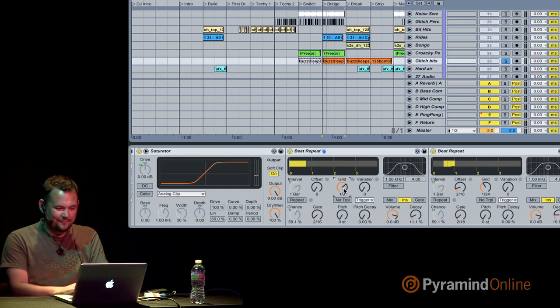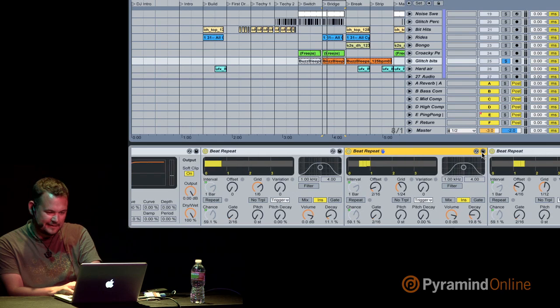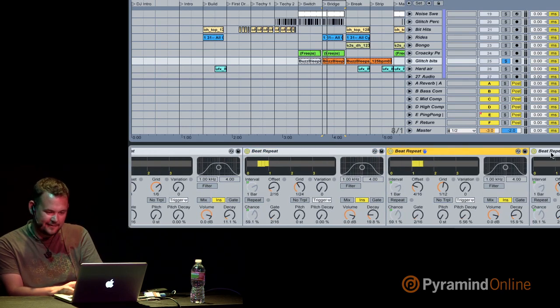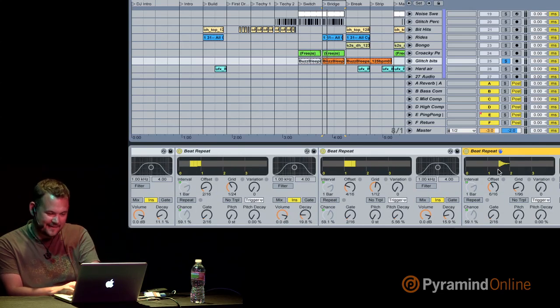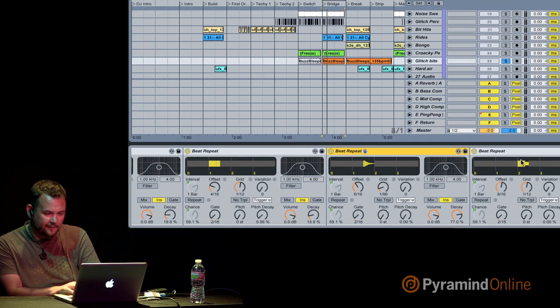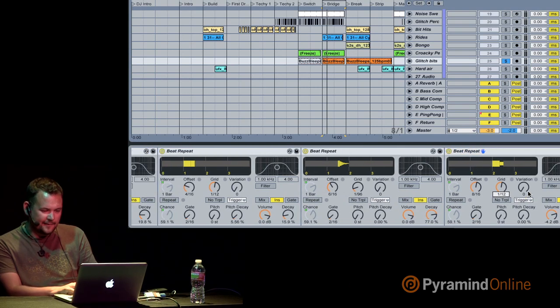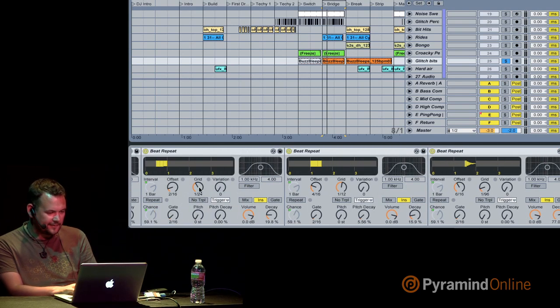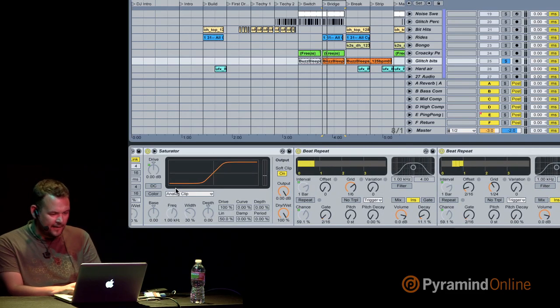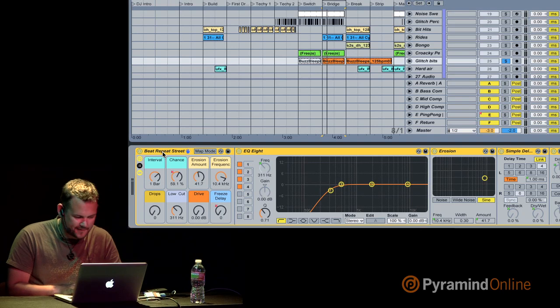So I've used one here at the start, and then I've got another one which triggers after that one, and another one here which triggers after that one, and then another one here which triggers after that one. But this one has an envelope on it, so it's decaying. And finally, I've got another one here with an envelope on it. They all have different grid sizes. Because I'm in a triplet time signature, these are all multiples of 3. So this is like a 12, this is like a 96, and there's another one with a 12, 24, and 6. If this is going over your head and you want me to explain, please just shout.